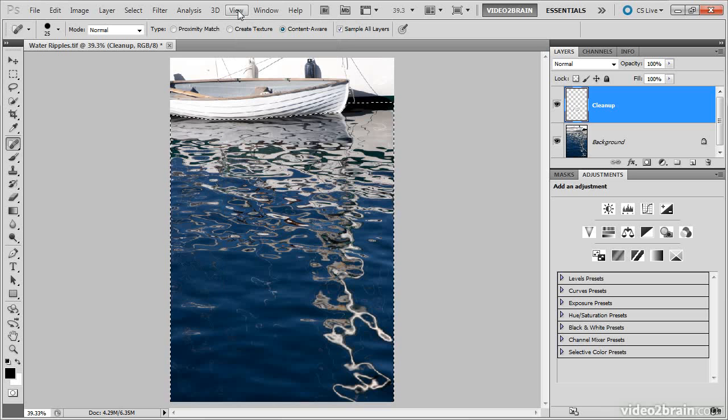Sometimes deselecting a selection means you've made a mistake and you need to start over. And other times, deselecting simply means you're moving on to another stage of your workflow. Regardless, being familiar with the deselect and reselect commands, as well as the ability to hide a selection, can be very helpful when optimizing your images.